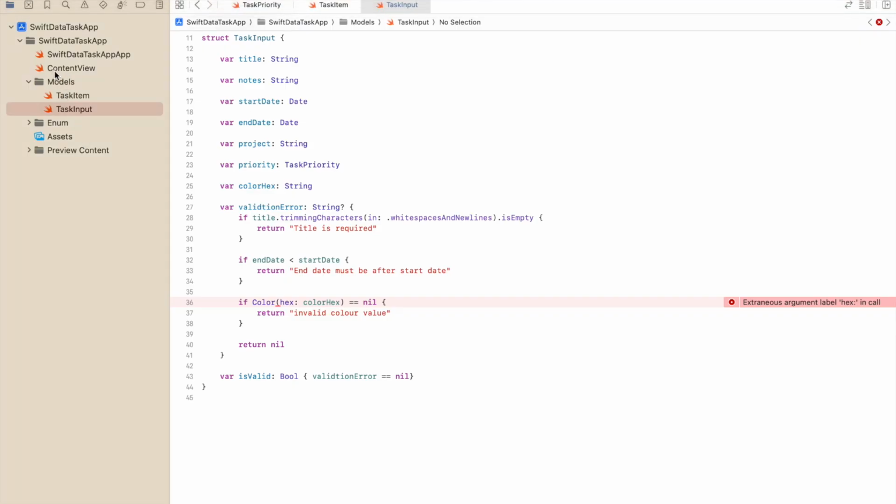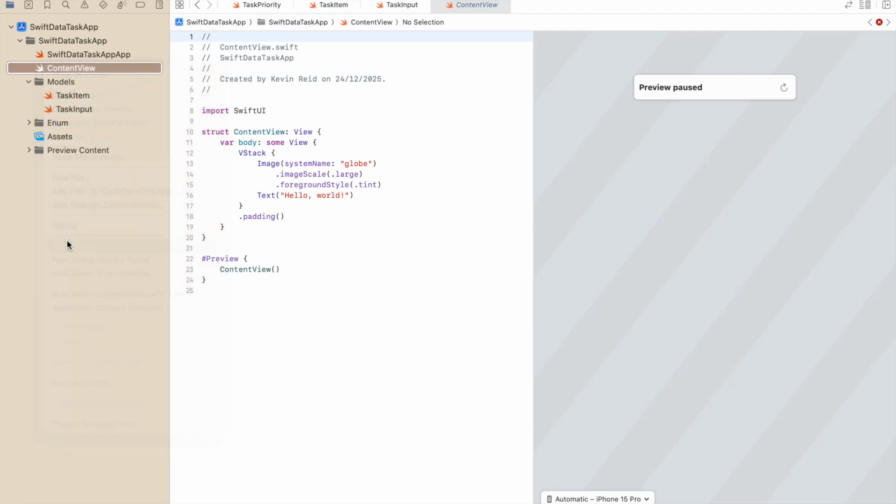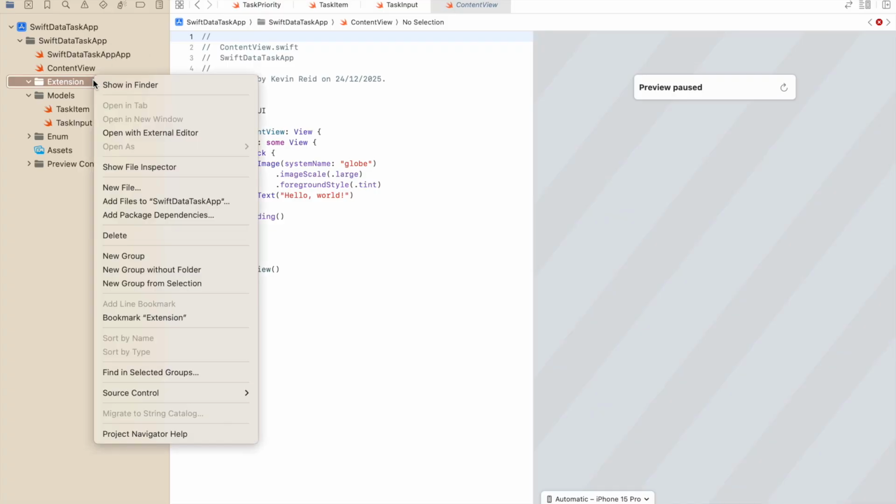We need to create another folder called extension because we need to extend Color. So create a new group and just name the folder Color class extension. So that's the name of the folder. I needed to add a Swift file.